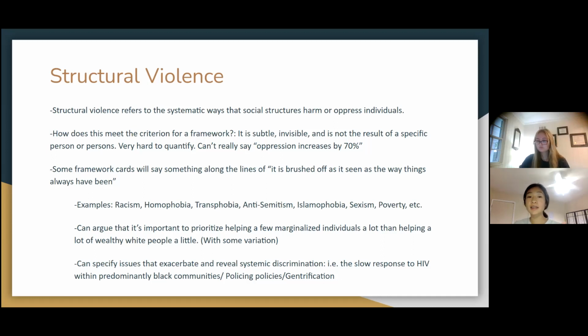So in that sense, that would be structural violence because you're not necessarily impacting the greatest number of people. You're impacting the most vulnerable people and the people who are often most overlooked by society, which is why we mentioned in an earlier lab today that you shouldn't just vote for the team that has the biggest impact. You should see how they argue it and which impact is genuinely the most important, which is why framework is really important to determining which impact is the most important, because oftentimes it's not always the biggest impact.